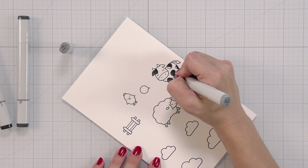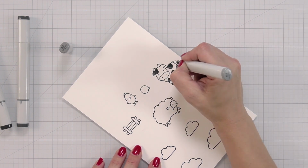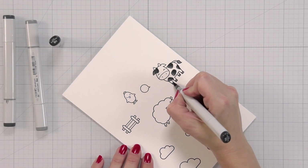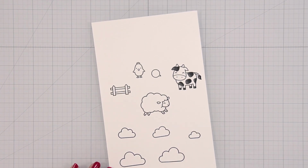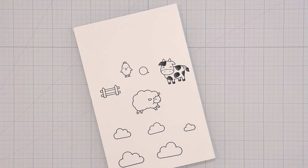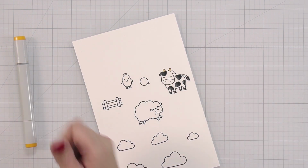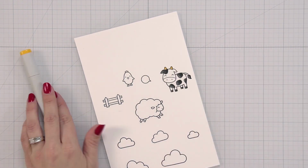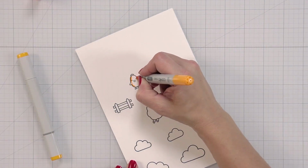And I just picked the right-hand side of each of those spots on the cow to have the darkest color and then fade out or blend out into that lightest color. I'll add the N4 for the hooves for the cow and then kind of add just a little smidge of N8. Now for the horns, I'm going to do Y32 and Y35, just adding a little line for the shadow area.